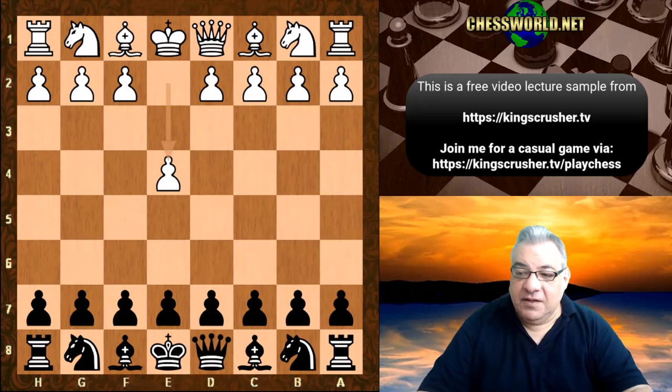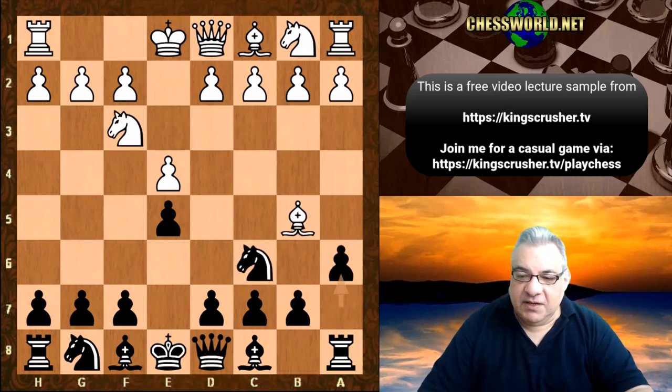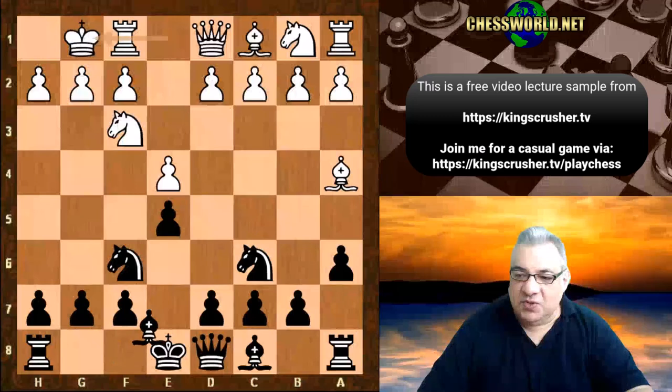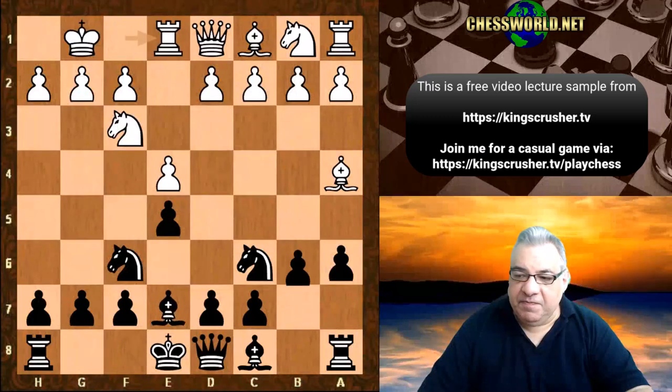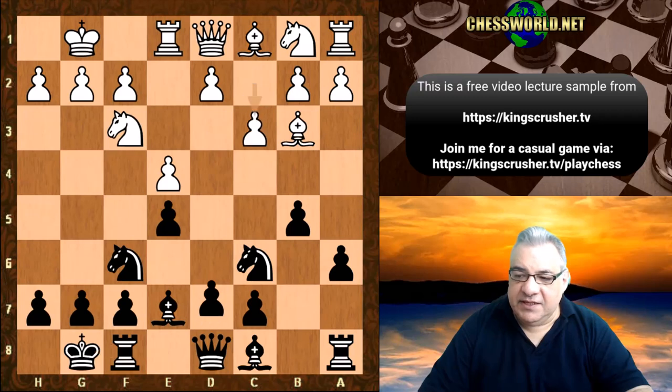E4, E5 for Mikhail Tal, knight F3, knight C6. We go into a Ruy Lopez. So Mikhail Tal playing A6 here, the Morphy defense. Bishop A4, knight F6. White castles, bishop E7, rook E1, B5, bishop B3. Black castles, C3, D6, H3, and now knight B8.